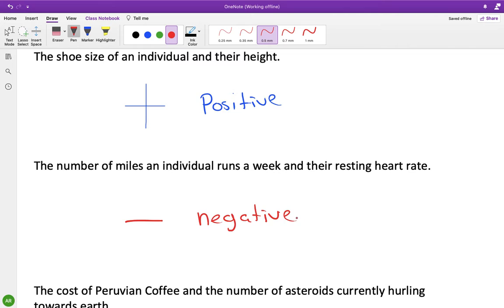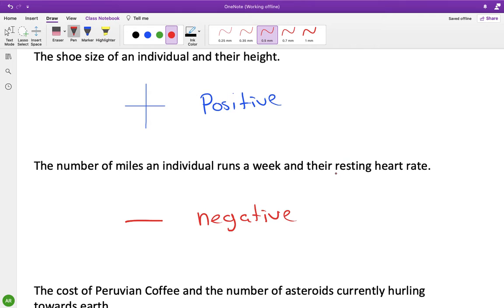Remember, pause real quick here. This is a good time for me to point out that positive, negative doesn't mean good or bad, right? So for example, you could have a positive correlation like your blood pressure and the amount of cheeseburgers you eat. The more cheeseburgers you eat, your blood pressure is going to go up. It's a positive correlation, but it's not a good thing. So just remember, positive, negative doesn't really have any judgment on whether or not it's good or bad. It's just a statement as to how these two things react to each other.